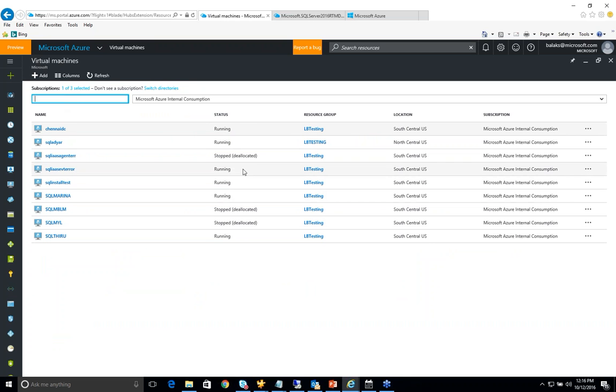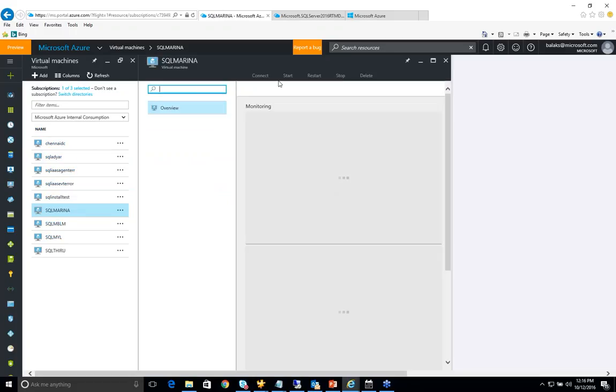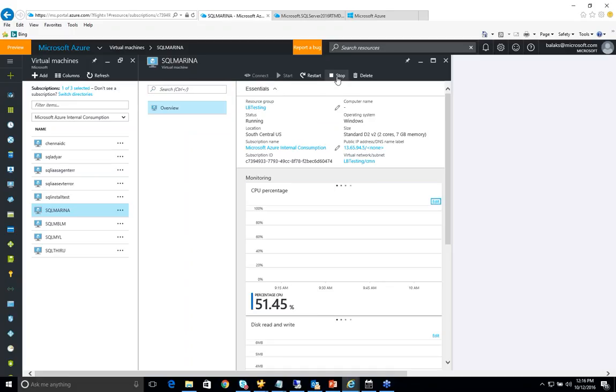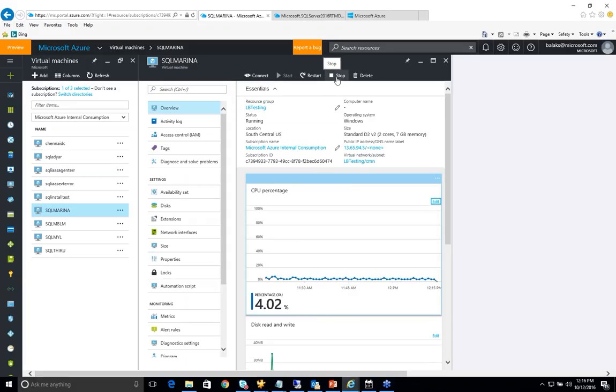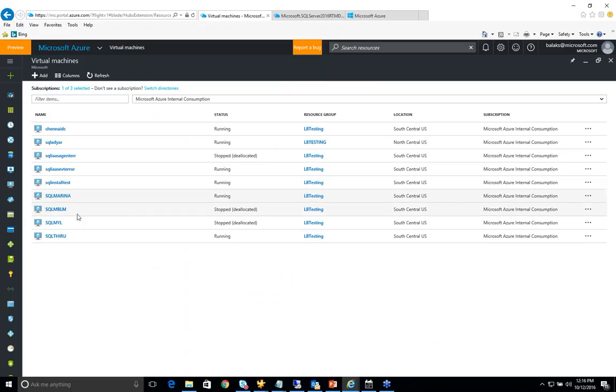If you look at my portal, I have these VMs in a stopped state. Even though this is a SQL VM, I've stopped it. When you click on it here, you will get the option: should I stop it, should I restart it? When you stop it from this portal, in the background the platform is deallocating certain resources, like compute resources. It's deallocating your network card resources and your network usage resources. Everything is deallocated, including your public IP.